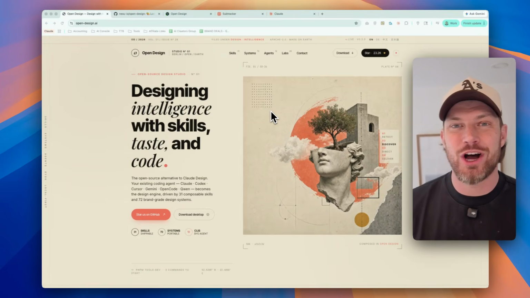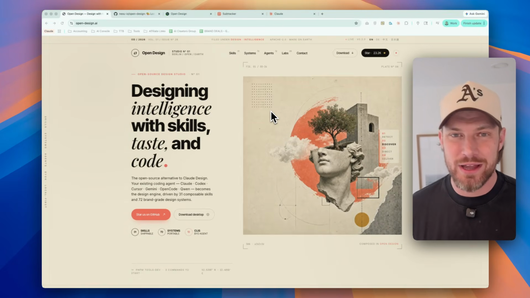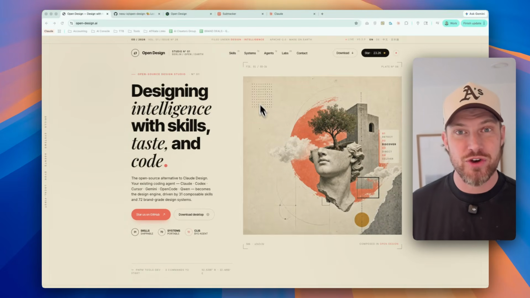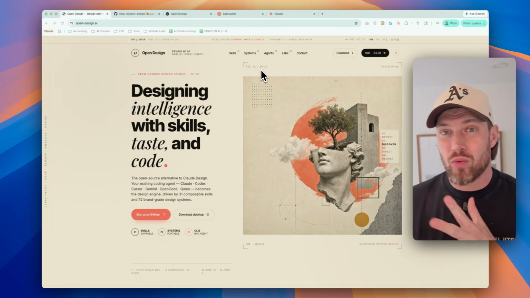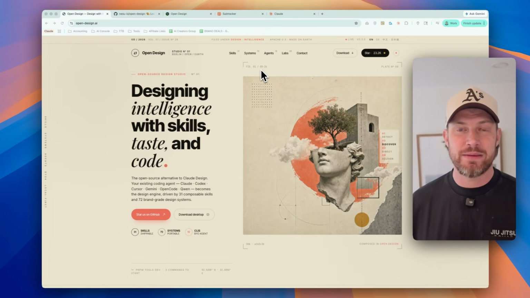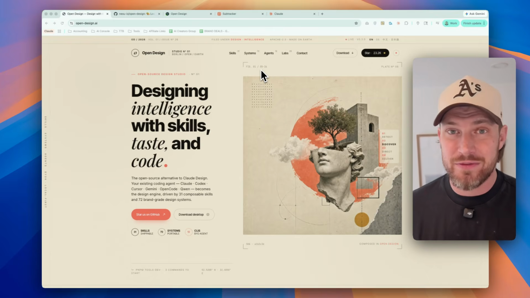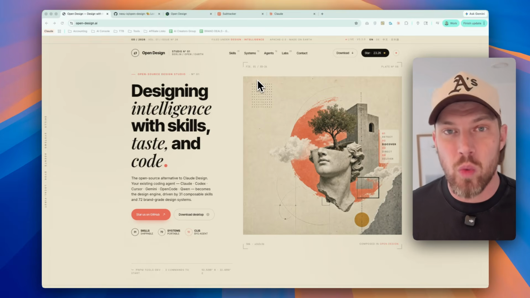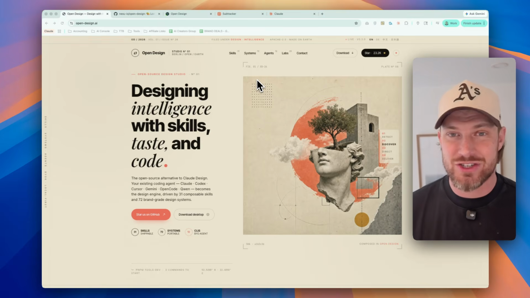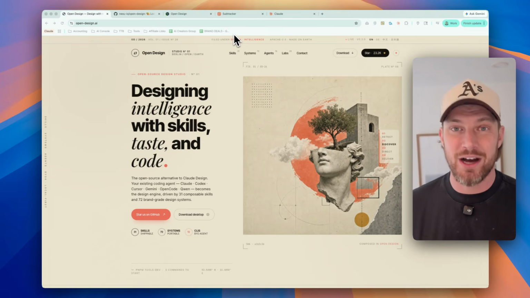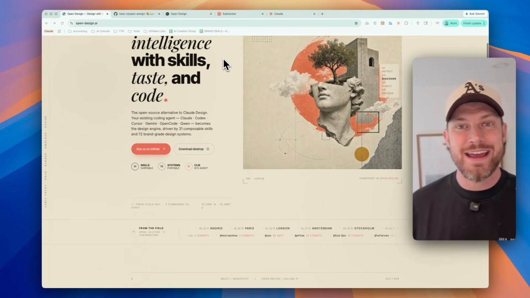As great as Claude Design is, and as much as you love it, you're probably getting incredibly frustrated with the fact that you tried it, ran a few designs, and then hit your limits, not just for a few hours, not even for a day, but for an entire week, which basically leaves this super powerful tool unusable. But there is a better way to do this.